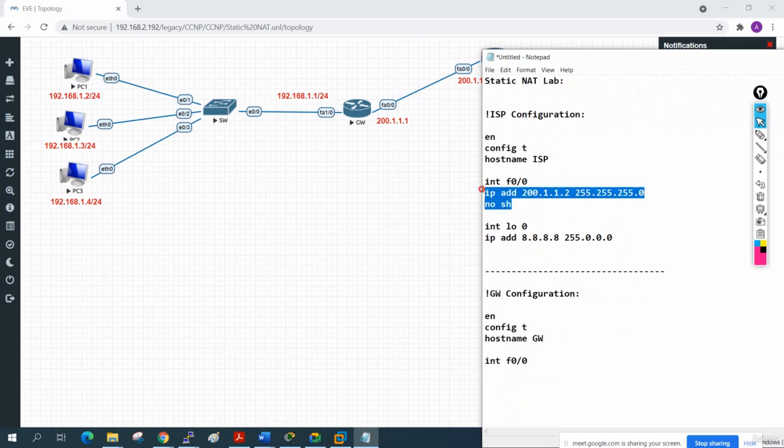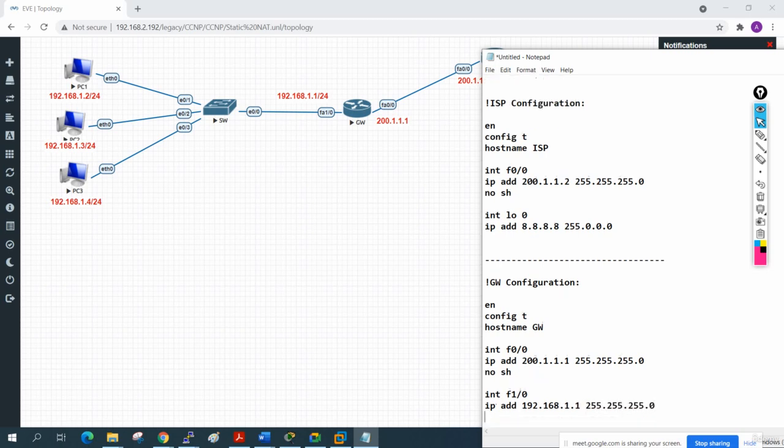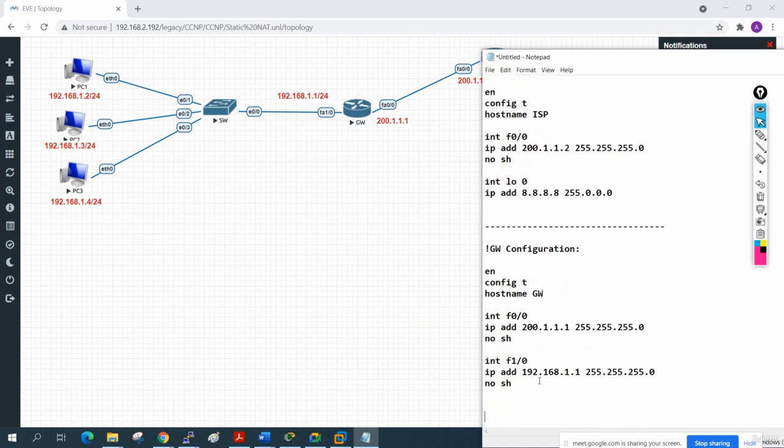Let me copy this from here and paste it, and we can modify it as per our requirement. This will be 1. And we have one more interface, interface FastEthernet 1/0, and then we write IP address 192.168.1.1 255.255.255.0, and we will write no shut.